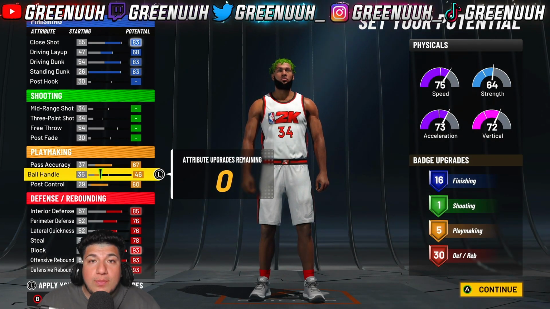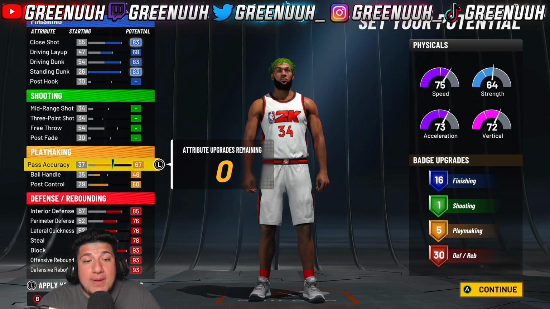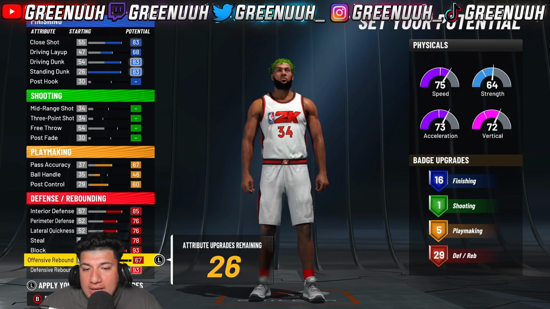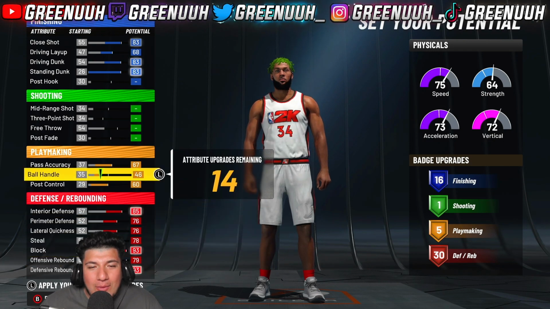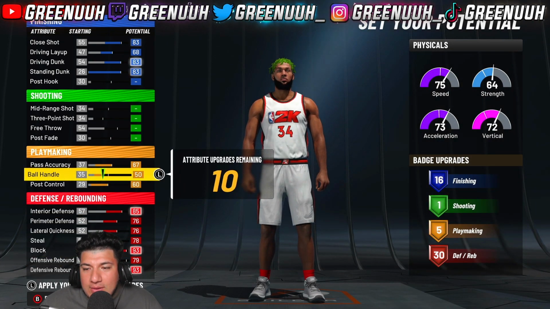So this is what we'll do. You play around with it, you get that. Now we have 16, 5, and 30. Now in my opinion, you could do this and go to 30, but it won't give you that many more attributes. Where's 30? There we go. Wow, it won't give you that many more attributes. Like we get one more playmaking badge, but is it really worth it?